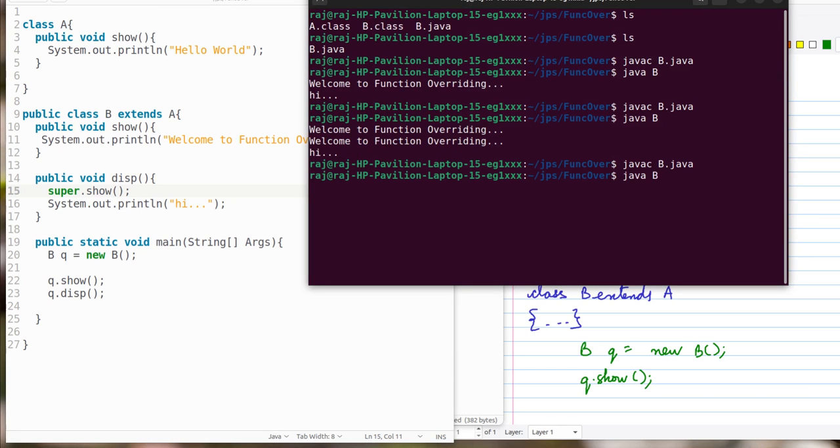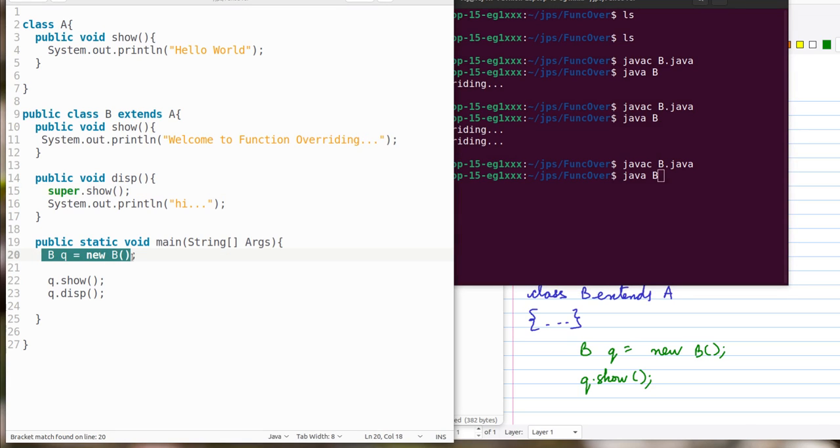Okay, so if we say super.show, then let's recompile this. Okay, and now execute. Now the output will be, first calling the show method, because the entry point is the main method. On line number 20 we are creating and initializing the object of class B. Then we are calling show method by using the object. So in show method, this will get printed: welcome to Java, welcome to function overriding.